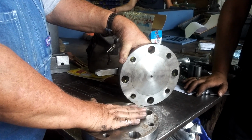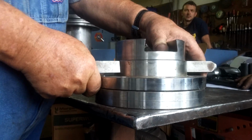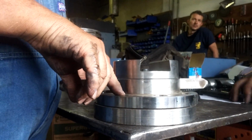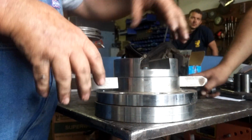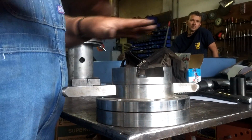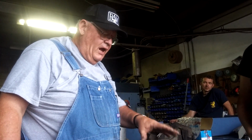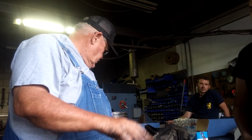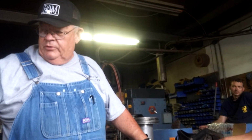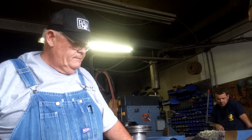So we've got concave here, convex here. They fit together and allow this thing to tip like this, and that lets you line up your dies. There's 4 bolts that bolt it together. You can loosen bolts and tighten bolts and align your dies. I normally take a piece of paper, put it in there and tap it, and then you get a footprint of where your valve is, where your die is touching, and you can adjust it accordingly. The paper goes between the 2 dies. Yeah, you just put the paper on the bottom die and give it a tap, and you'll get a print to show you what you got.